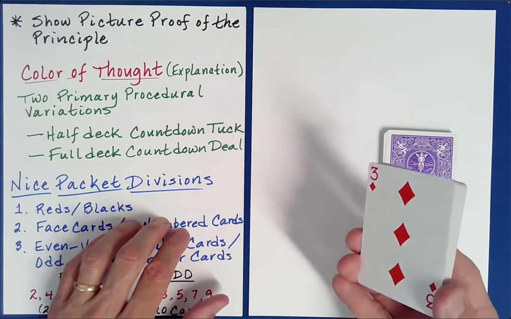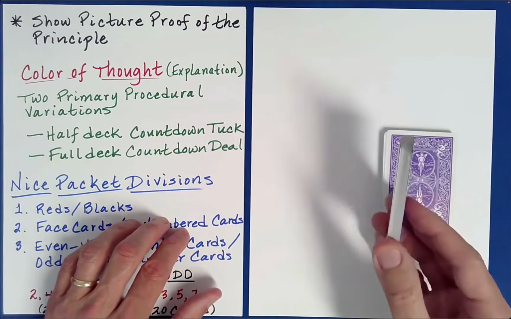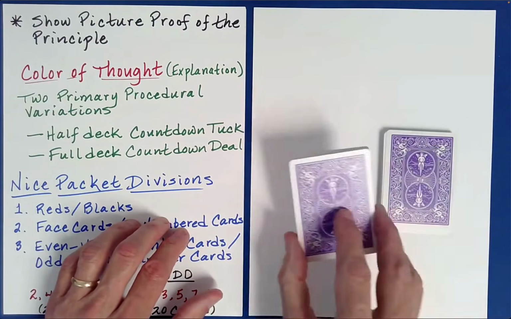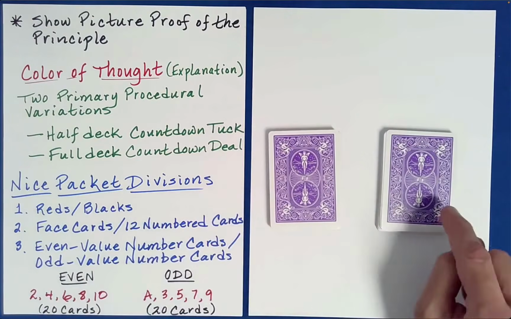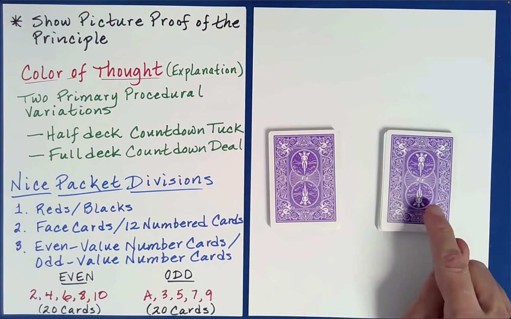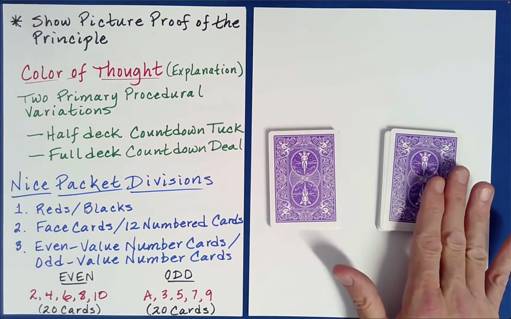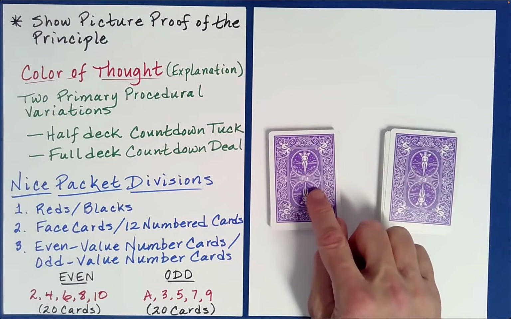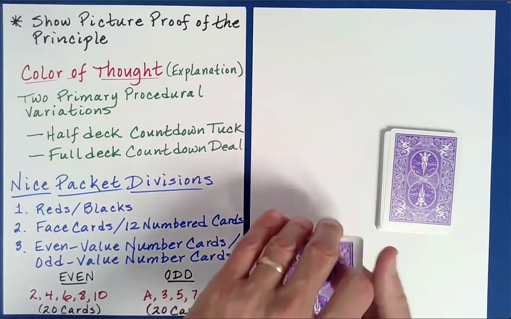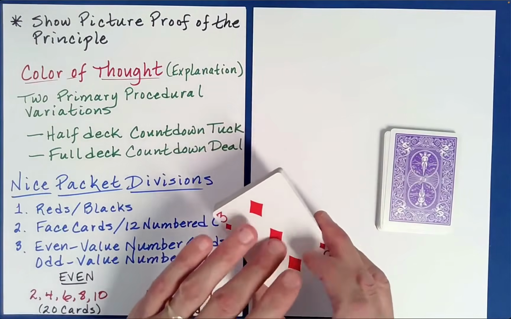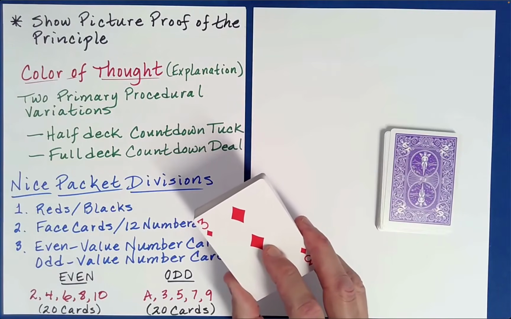If I put this here, well, maybe let's back up. Look what happens if I don't put it there for now. Okay. So what's going to happen is, let's say there's 16 black cards here that they've counted. Well, that means there's 16 red cards here. Well, they're going to go through 1, 2, 3, 4, and then the very last card in this half will be the 16th red card.